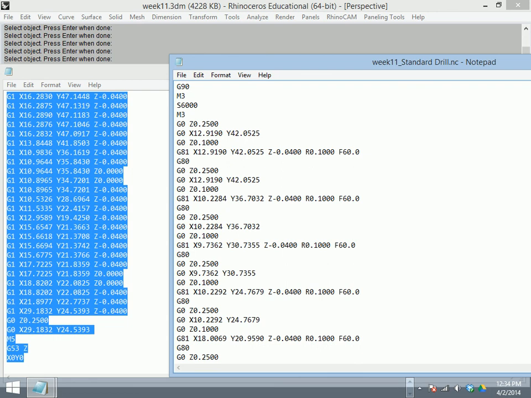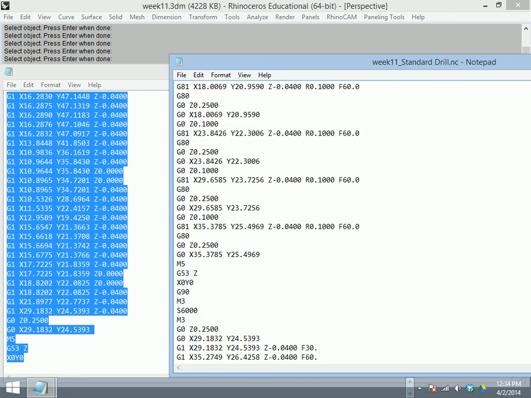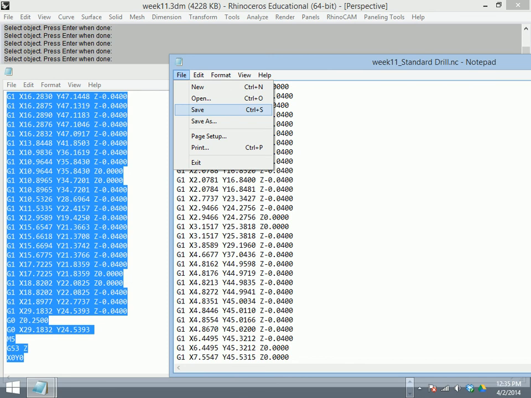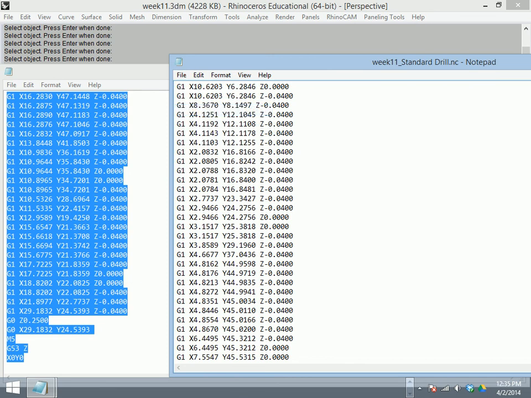This is what the machine runs with, just through Notepad, guys, just through a bunch of commands like G code, G code. Telling it, starting up the spindle, 6,000, moving it up in the Z, 0.25. All right, this is just telling this gantry to move, yeah? So I have both cuts. So I have the holes being drilled and then the profile in one file. I can save it. This is what we're going to then open up in the lab on the machine.